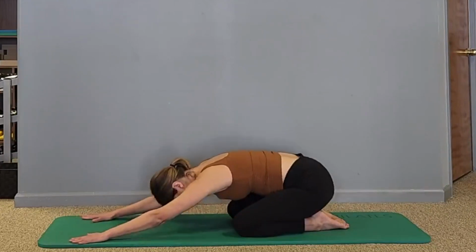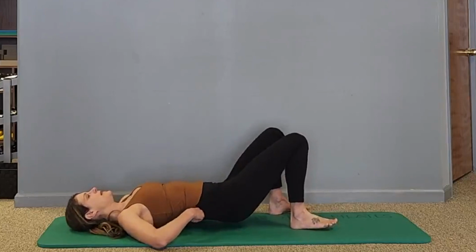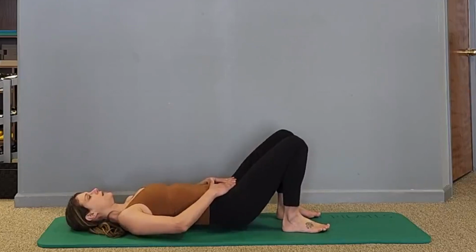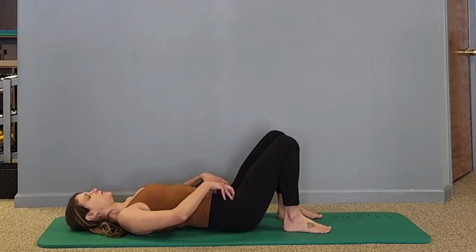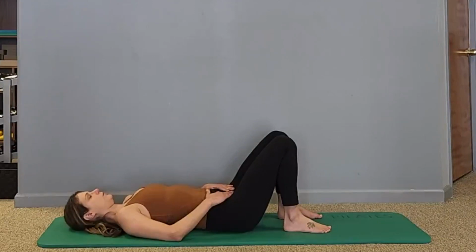And then we are going to make our way down to laying on our backs. Okay. Make any adjustments you need to here. We'll start with bent knees. Let's take a moment to find our neutral spine. So ASIS bones, hip points on the same plane as your pubic bone. Let those thigh bones sink into the hip sockets. Try to feel your rib cage heavy.